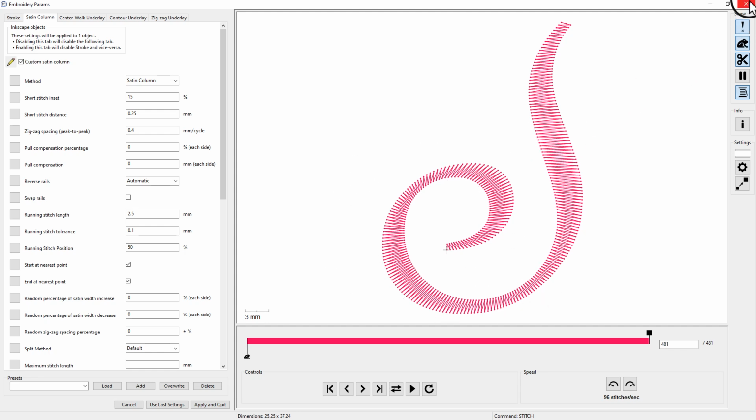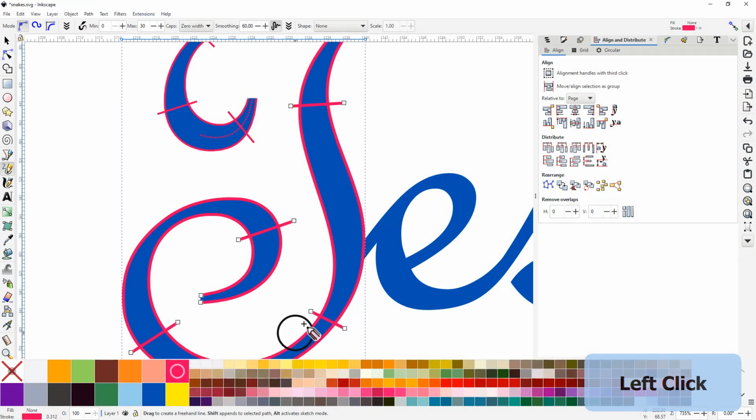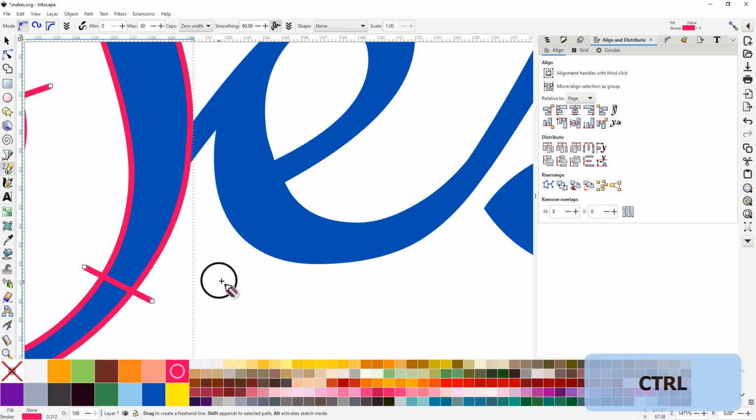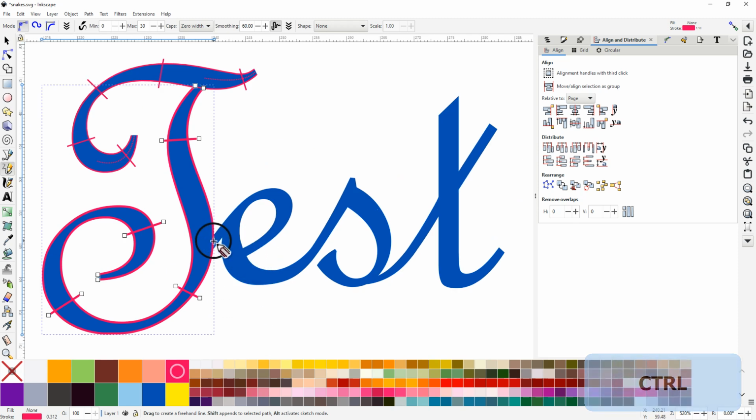Sometimes it needs a little bit of adjusting, depending on the quality of your object. This way you just continue making the next one.